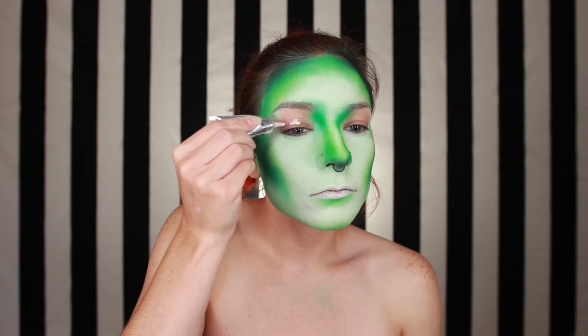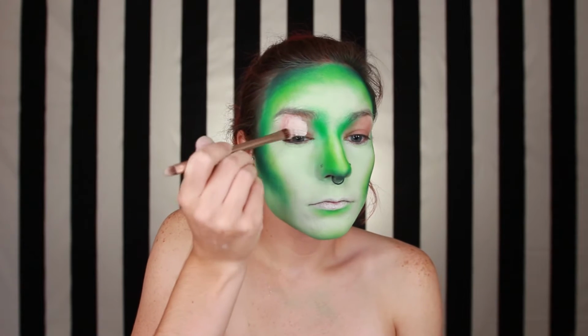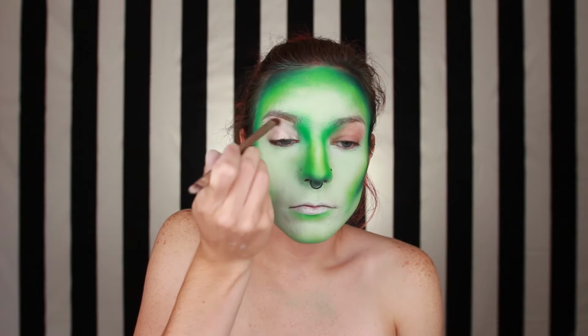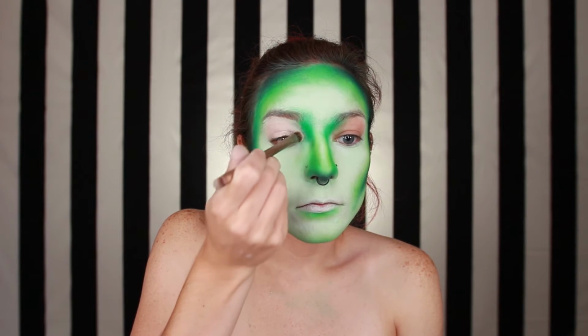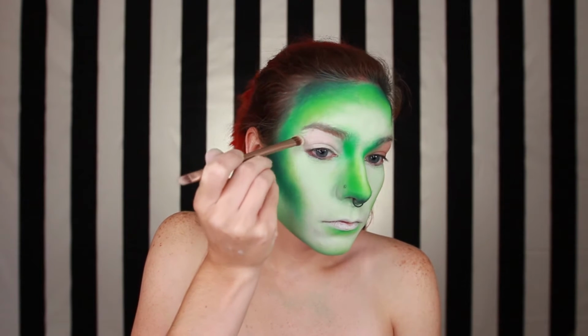I'm using the Anastasia Beverly Hills Eyeshadow Primer and I'm priming my eyes. I'm taking a brush and I'm moving around that primer to make sure it's coated my entire eyelid, and then I'm also using that same brush just to pat the eyeshadow. This will help it remain a little bit tacky but keep it from being too wet and the eyeshadows be able to blend on it perfectly.